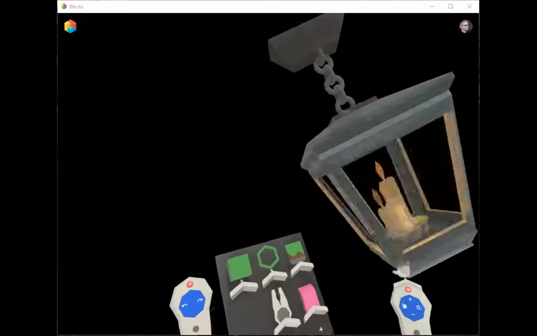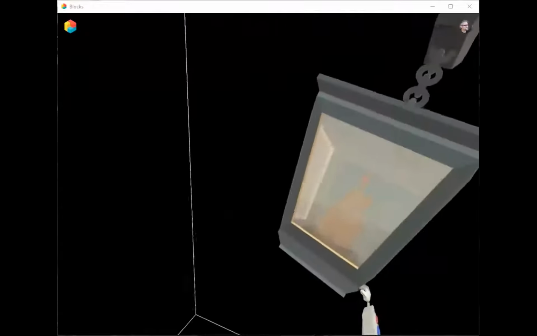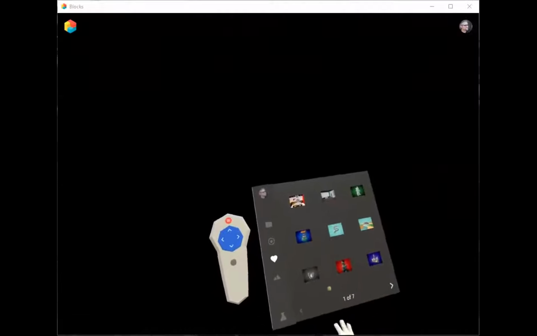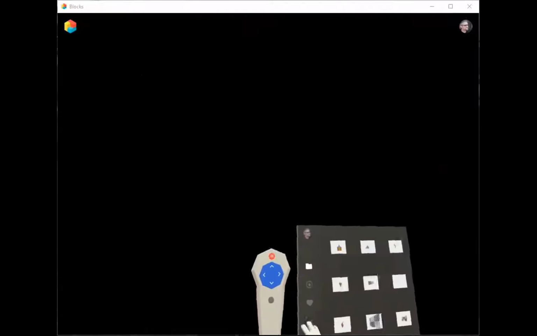And you can just build scenes like that. And so you got the erase tool. One of the fun things you can do too is just throw it, and it shatters and does a little shattering sound. I don't know if you guys can hear that, but anyway, yeah.